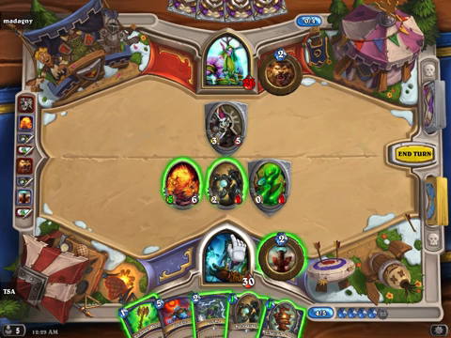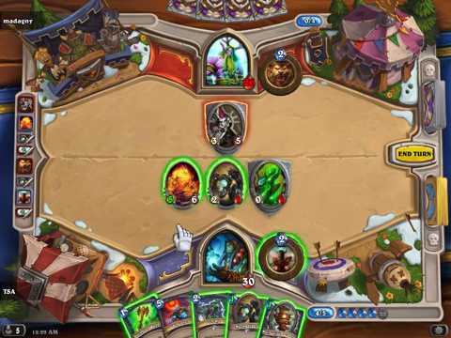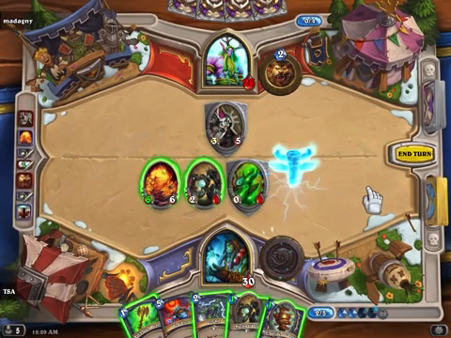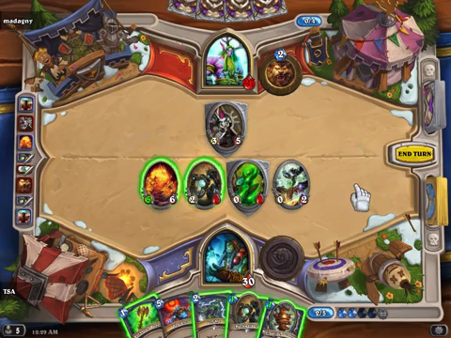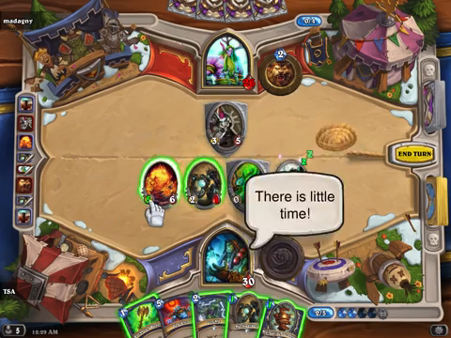and then have mana left for a Totem and a Rockbiter, and we can use the Rockbiter on the Mech Warper to break through this. But we're probably just going to use the Fire Guard to get through it. So let's just see what Totem we get. Well, it's the spell damage, which is good with our Crackle, but doesn't do a whole lot against this.